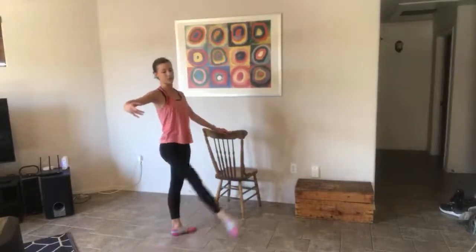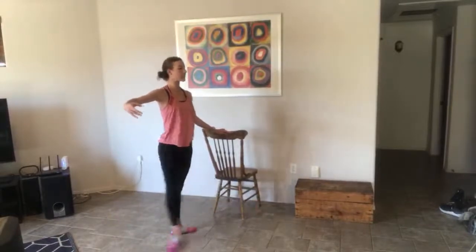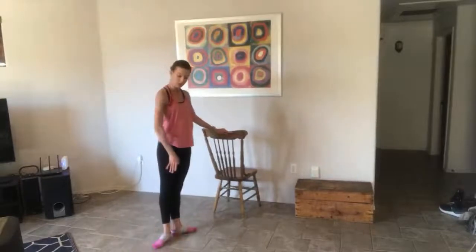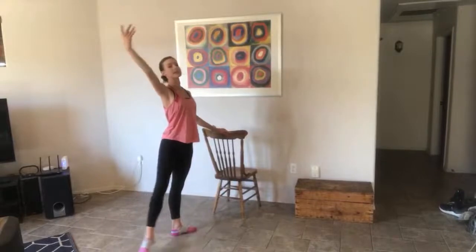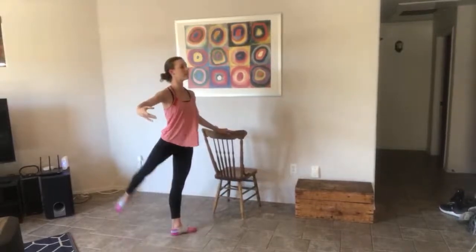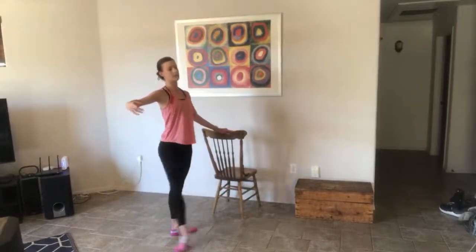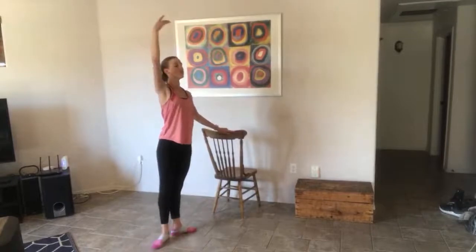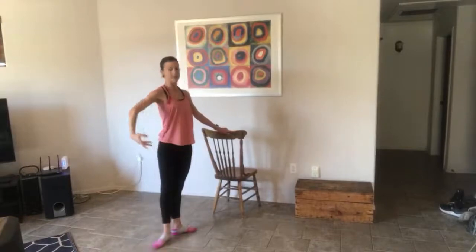Again. Front. Through first. Add an arm if you want. 1, 2, 3, 4, 5, 6, 7. Reverse. Close first. Reverse. 1, 2, 3, 4, 5, 6, 7, 8. Here we go.